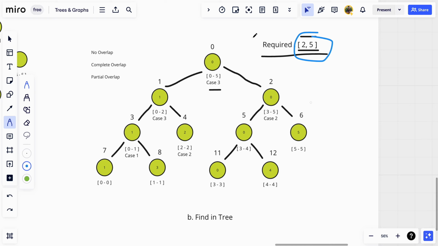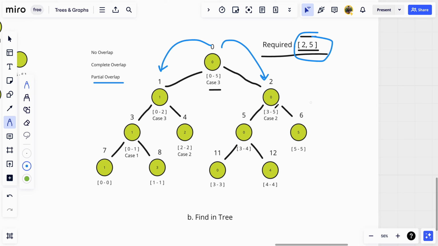So let us start with the first one, which is 0 to 5. Some amount of it is inside of it, which is 2 to 5. Not the whole thing, but some amount of it is inside of here. So for this condition, we will break into 2 parts. We go to a left, we go to a right. And similar to building the tree, we have the mid as well. So from 0 to 2, we have one segment here.